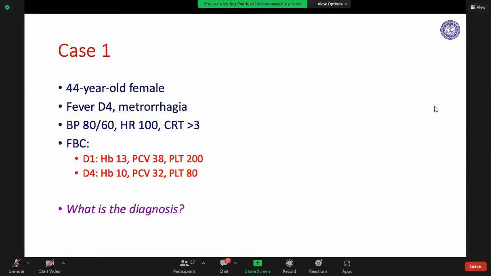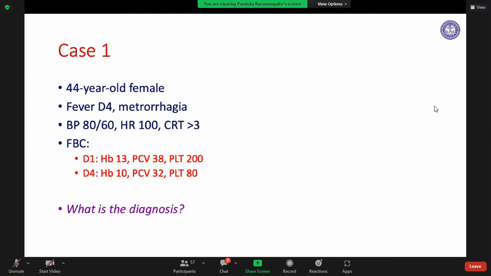So it's very unlikely. She can go into leakage later on, but at the moment, I would say she either does not have leakage or only a small amount of leakage. That can't give rise to this sort of hypotensive shock with a systolic pressure of 80, heart rate of 100, and a refill time of more than 3 seconds. So the shock and the drop in hemoglobin must be because of hemorrhagic shock. The reason for her shock and the blood investigation changes is probably the metrorrhagia.